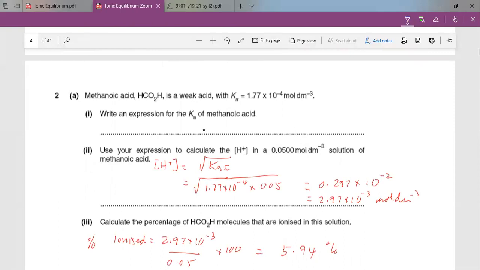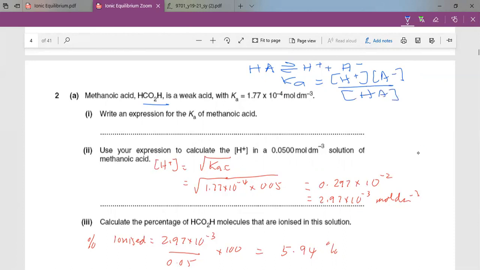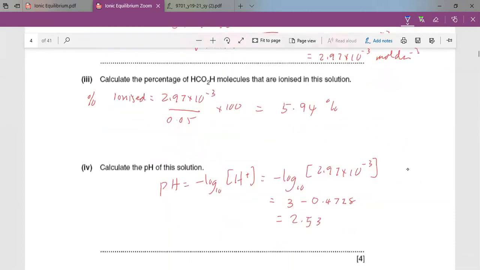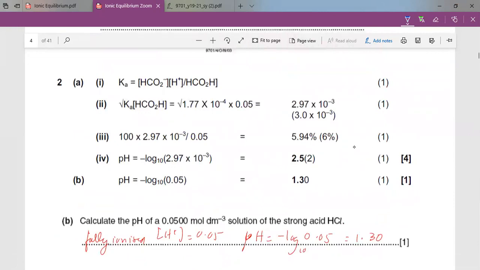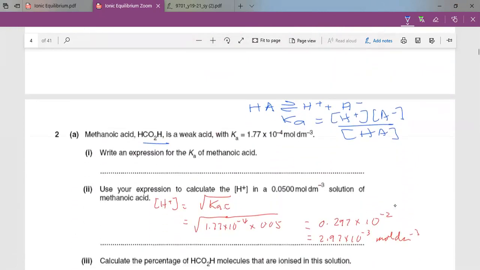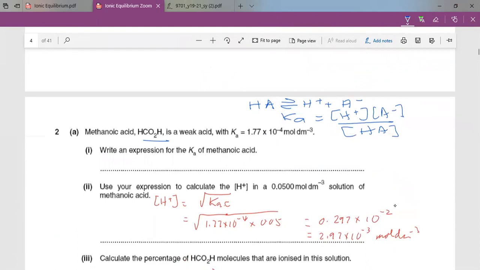Okay, the second one, expression for Ka, easy, is it? So remember, for Ka you can put the whole thing. Sometimes the acid is very big. You can put HA, I told you already. HA, the general form, you always can use H plus and A minus. So Ka, no more Kc, yeah? H plus and your A minus over what? HA. Or you want to see the answer. They put like this one. But normally put like this, no worries.